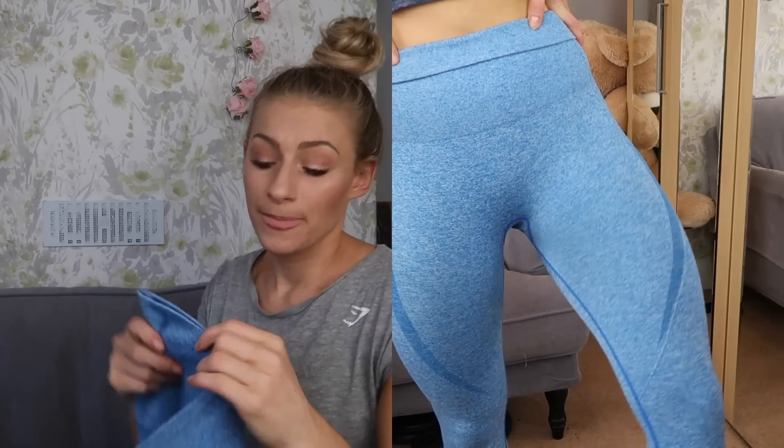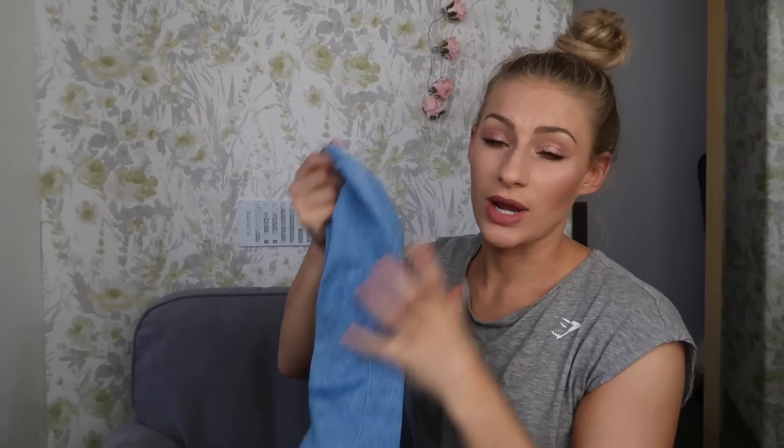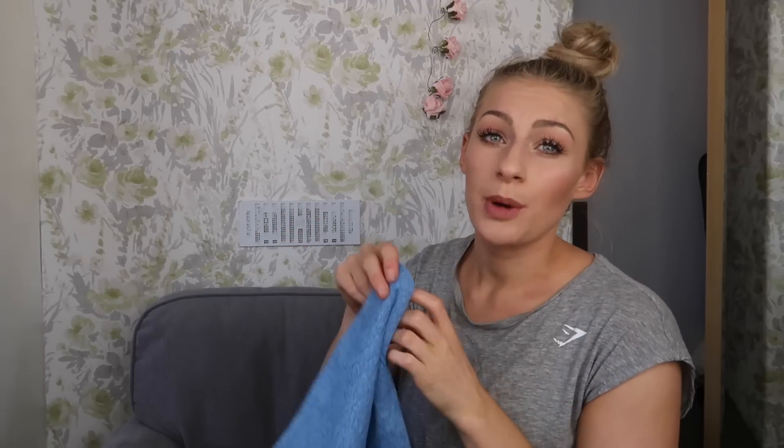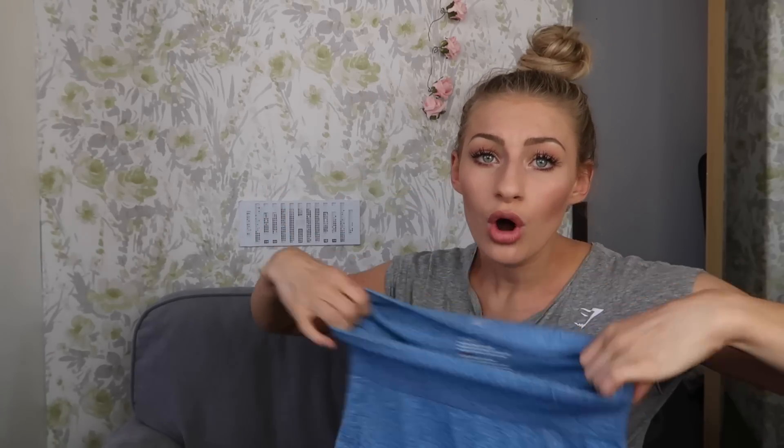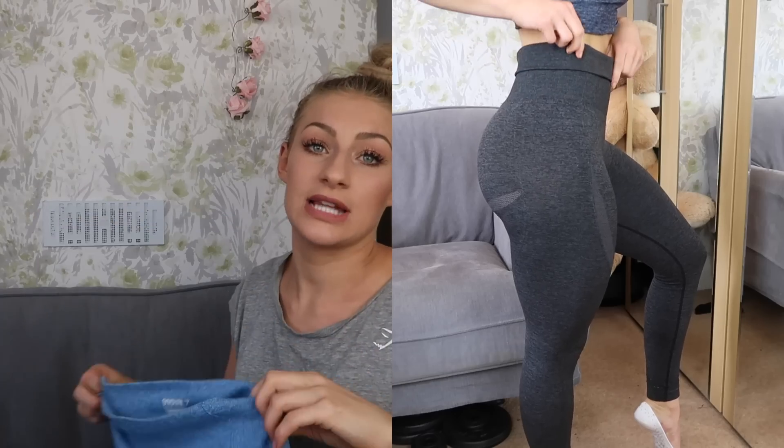It also contours your quad which gives you a really curvy lovely look. The waistband is super high-waisted — the first kind of super high-waisted waistband by Gymshark, which I think is why a lot of people like this legging. For someone like me who has a tiny torso, it comes up quite high so I do end up rolling it down. The beauty of this legging is it looks good rolled down — you can roll it one notch or more and put it at whatever height you like, just above or just below your belly button. This waistband is technically adjustable and whether you roll it down a little or a lot or leave it high-waisted it looks good.